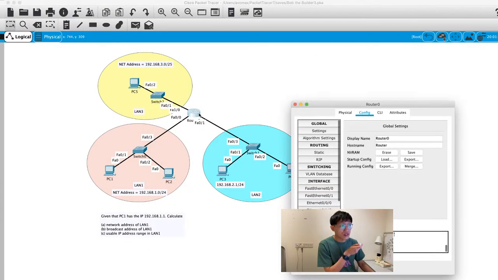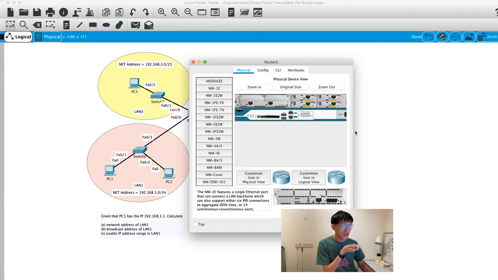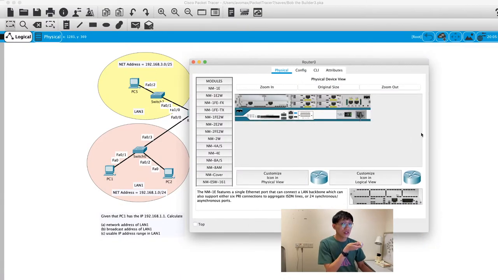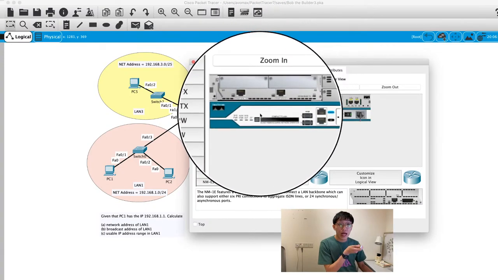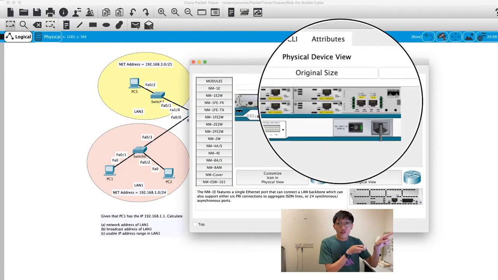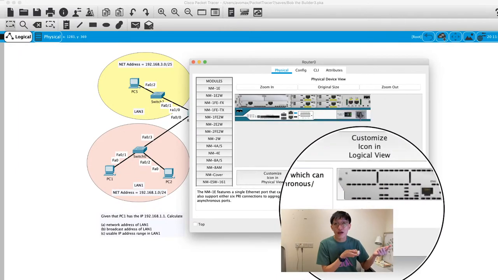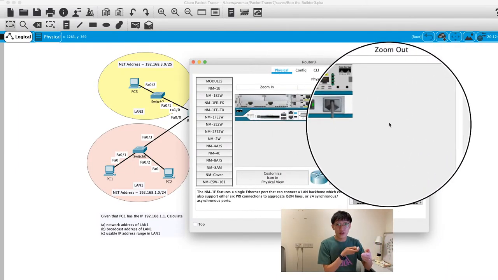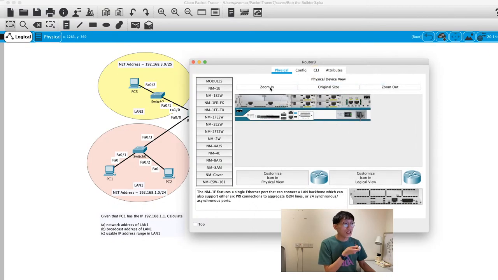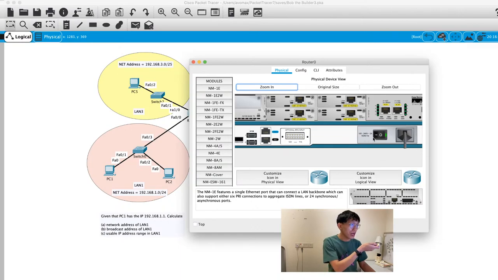For the routers, now if you want to turn on the router, you go to the physical here. Okay, again, under the physical tab of the router, you find the power button. Over here, there's one power button like this, this one. You left click on this button, it will turn on the router. Okay, to save power, if you don't use that, I don't turn it on. So you have to turn it on on your own. Okay, now, if you cannot find the button, you can always zoom in. Zoom in, and then you can see that this is the power button. Click here, if you see green color, it means your router has already started up.